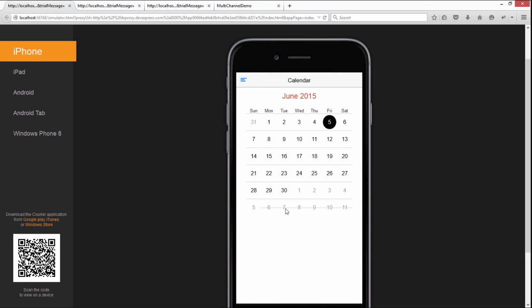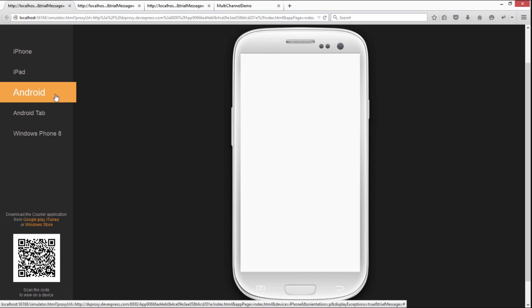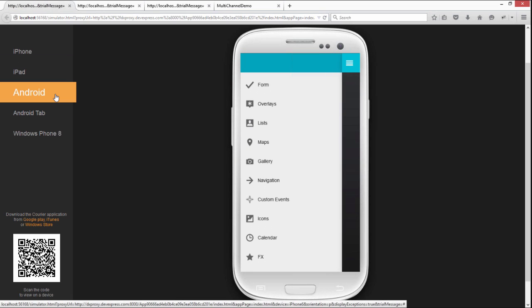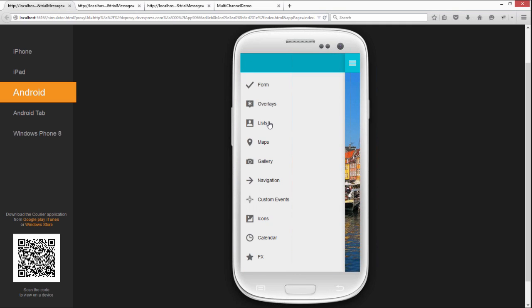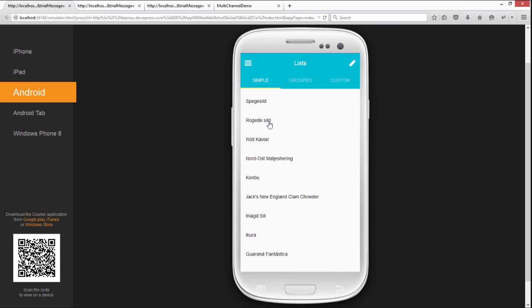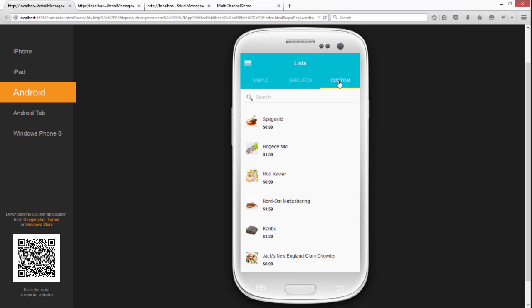And I will also show you the Android material design look by switching over to Android here. You'll have the same application, but as you can see, it's now in the new look and feel of Android, and it behaves just the same. And you saw it already. If I click this button, you see that some effects are in here, and also this kind of stuff is all being done now in the new DevExtreme version 15.1.